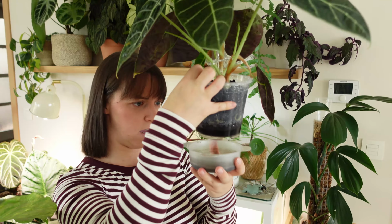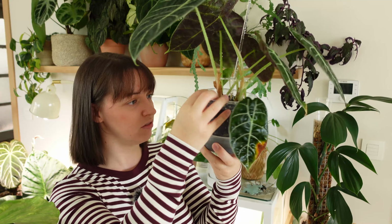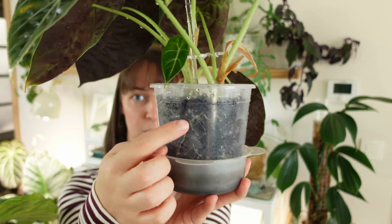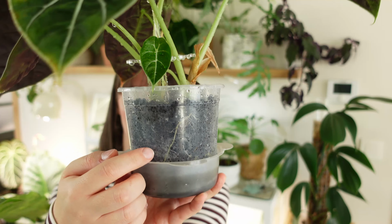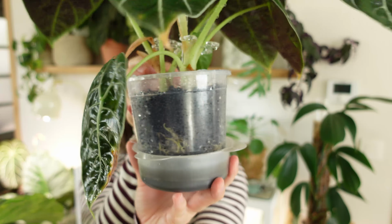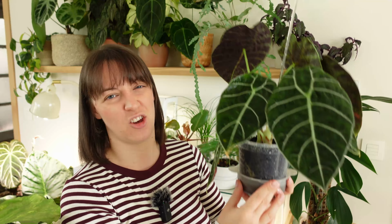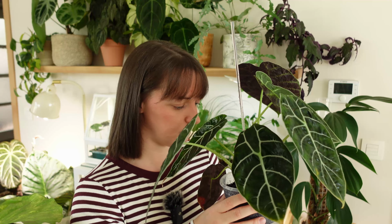But yeah, root growth is going, honestly, I don't really see a lot of new root growth. This one here, that one is definitely new. But the rest, like, leaf is in the way. All the other roots, that was already there. This one had a very, very good root system. She's still living in stratum. I could probably take her out now, but she's just so happy in there. I'm going to wait until this leaf has fully hardened off, and then I think I will end up putting her into pon. I'm a little bit nervous about it, to be honest, but I don't know.